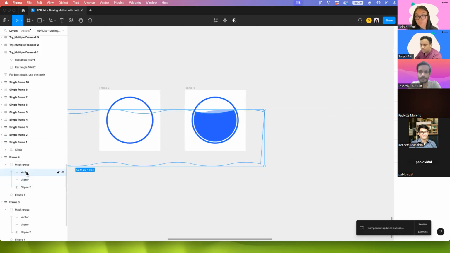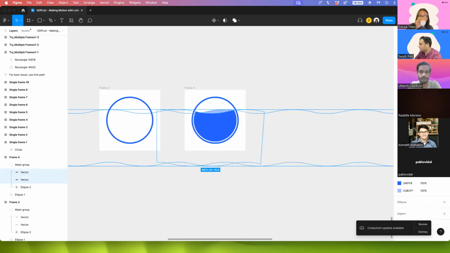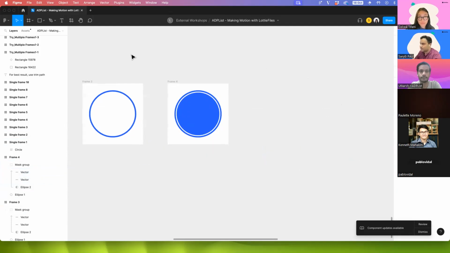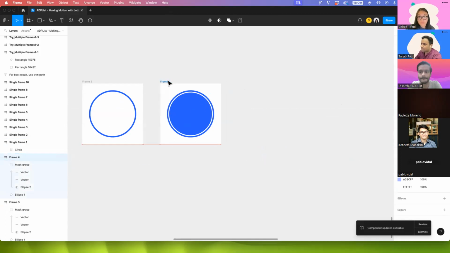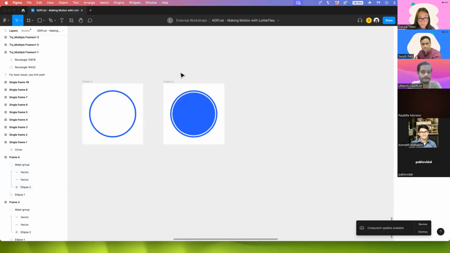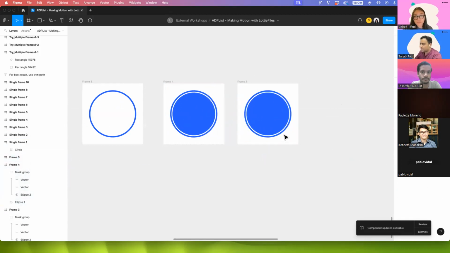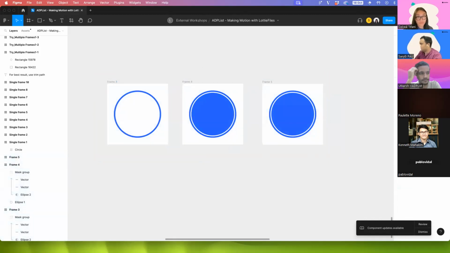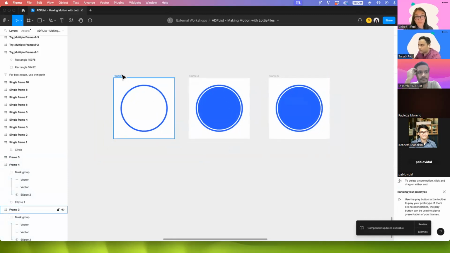And once I'm done with this, I will select both these shapes and pull both of them all the way up like this, so that it feels like it's filled up. After this animation is done, I want this animation to stay for some time. So for that, I will create another duplicate and keep it as it is. Okay. So now that we have designed these entire frames, I will go to the next step, that is going to the prototype mode and start making the connections.